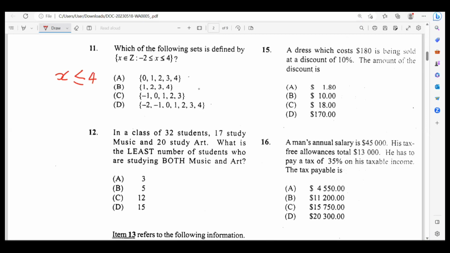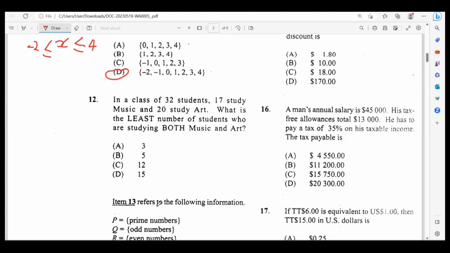The same x is greater. When it opens to where you're at, you say greater. So x is now greater than or equal to -2. So you want to look for those to see which one of those. And this Z here refers to an integer, meaning it's a negative or positive number without decimal, without fraction. So you're moving from -2 all the way to 4. Here is the answer.